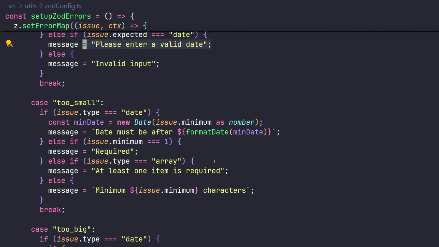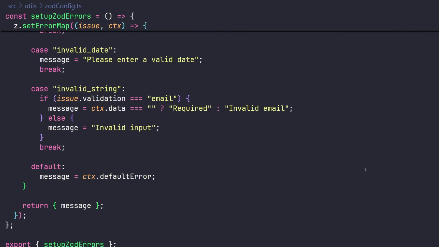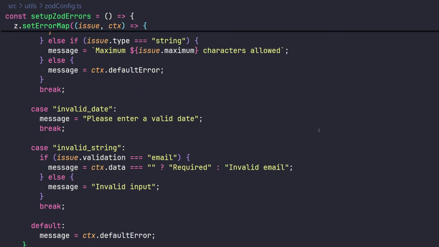For example, if you want to show the user another message instead of the required message, like "the field is required" or something like this, you can also change it globally for your project. Also, you can use the context on the issue provided by Zod itself. For example, you can show the user the minimum characters required, for better readability for the user. You can also extend it to your needs and make it much bigger.